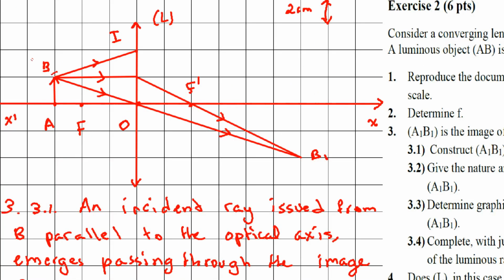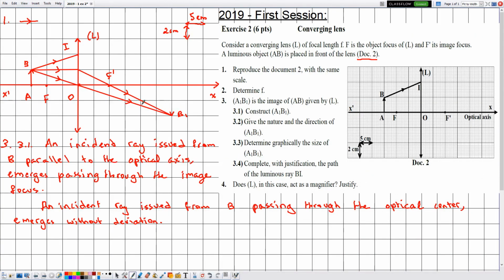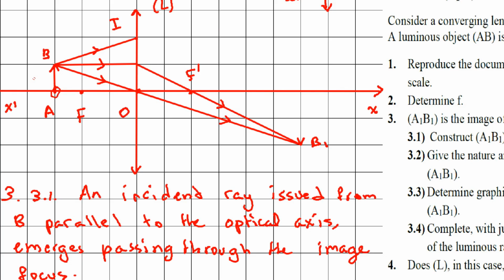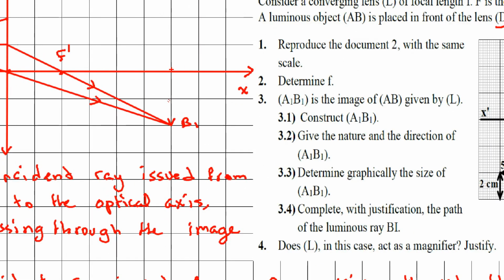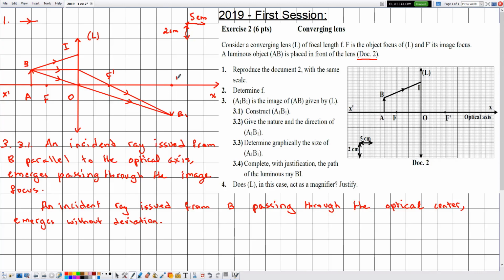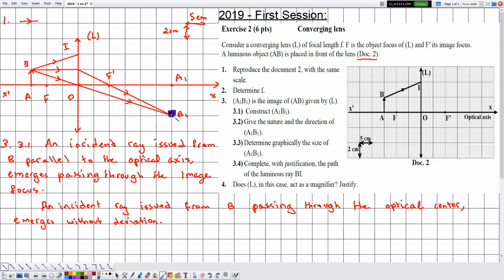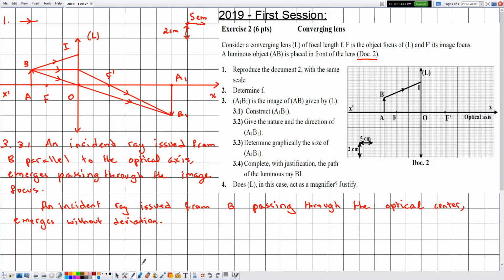Moreover, a hat is found on B directed away from the optical axis, like this. Therefore, we must place a hat on B1 directed away from the optical axis, like this. This is the hat. Moreover, here the point A represents the foot perpendicular of B on the optical axis. Therefore, its image A1 will represent the foot perpendicular of B1 on the optical axis. This is the point A1. And now let's trace the image. And now let's do the justification.